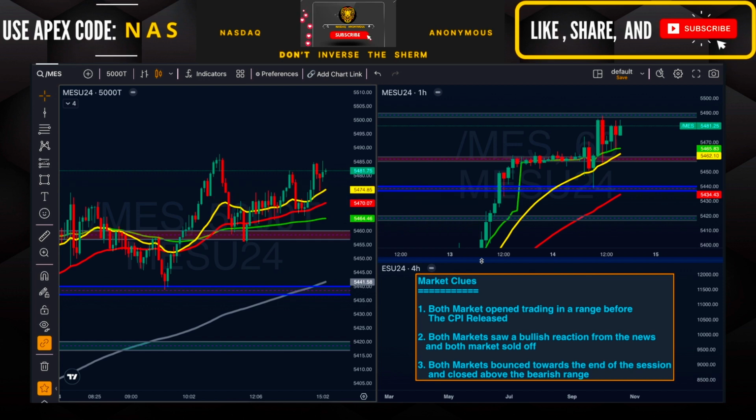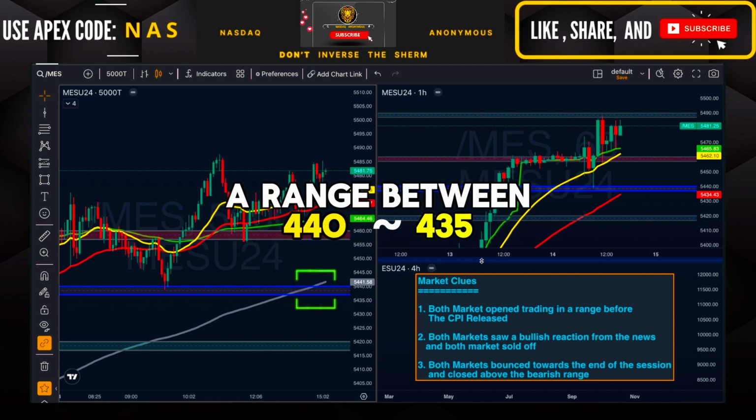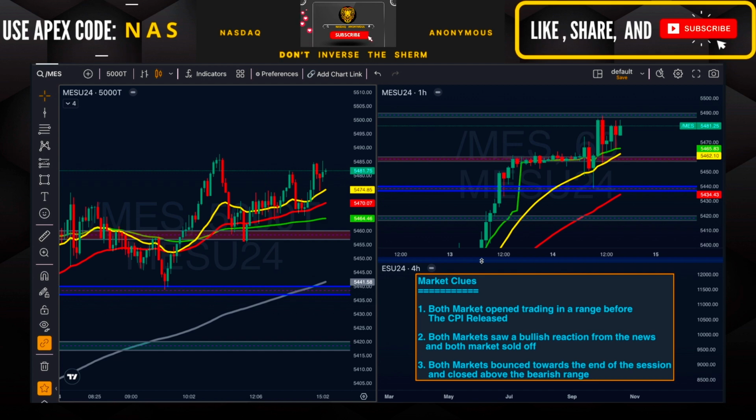Because as you can see, this is where that previous equilibrium range is at, and we have the 200 EMA lurking in this area. I do feel that the market does have more room for upside, and we did get a decent pullback in the middle of today's session. However, the bears did not finish their rotation down. So that could be an objective for the bears, to at least get a double bottom at that 440 to around 435 level. And because of all this bullishness, I do expect the market to continue to trade to the upside, and I will be looking for buying opportunities versus selling opportunities.